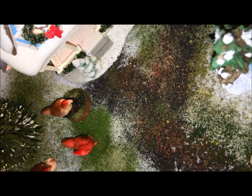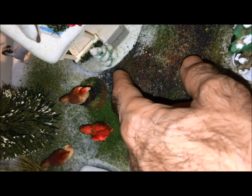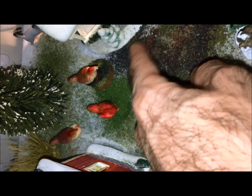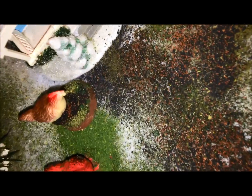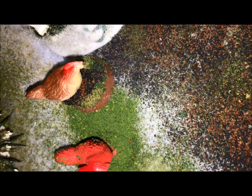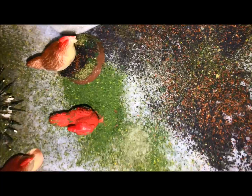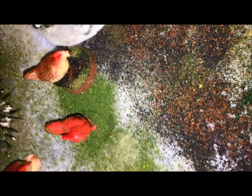Okay, as you see, this is why I decided to use this rooster on the road. As you can see, this road keeps on going, and as it stops here, it had some dirt fluffing out, so I just tried to make that dirt look more like a continuous area. Like I said, there's a purpose I was going for with these colors. After Christmas, when I get that rooster off the board, I'm going to have to clean him up, and I might have another base where I could do this.